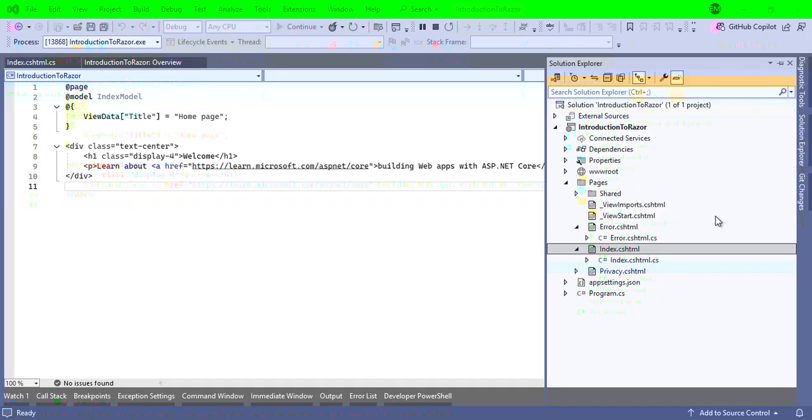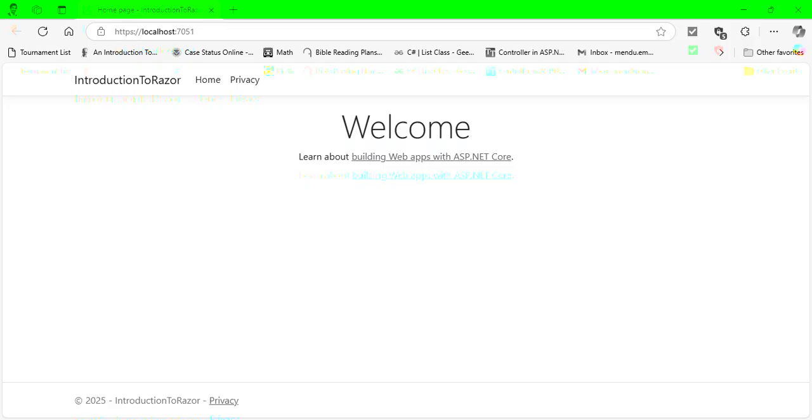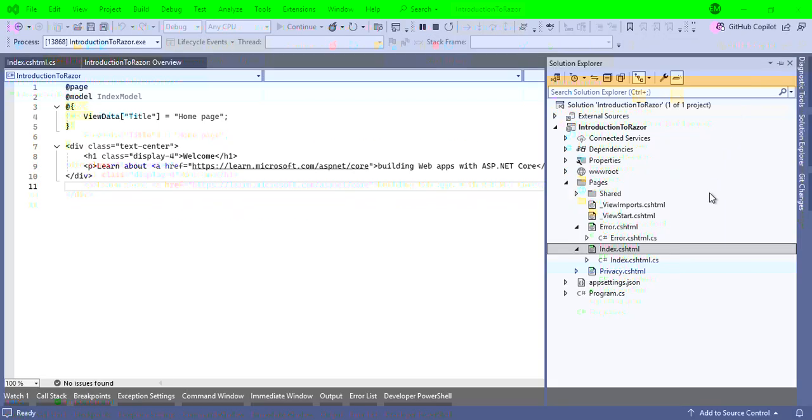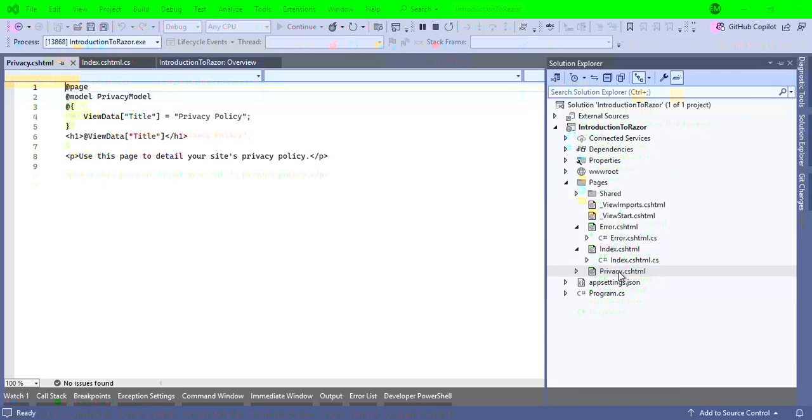Okay, this is the index.cshtml page opened here by default. If you click on home, privacy, the privacy also has a page with basic HTML. Okay, so this is all about pages. We can go over examples in later videos.